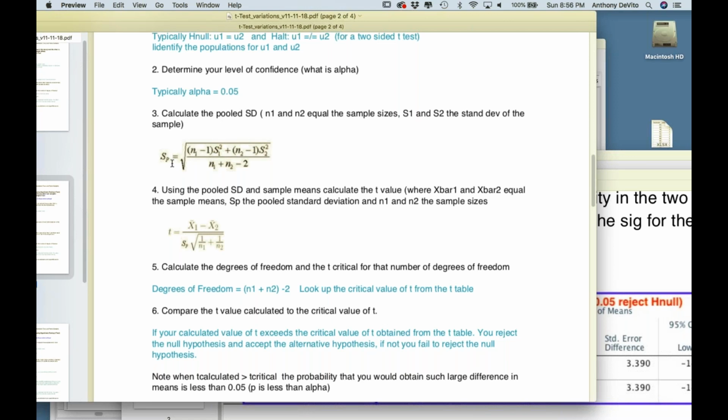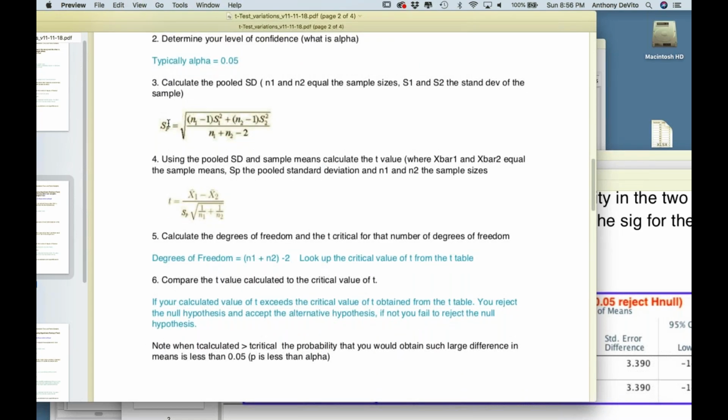If it's not between standard deviation 1 and standard deviation 2, something's wrong, because it's giving you basically the weighted average of these 2 standard deviations. So that should be between standard deviation 1 and standard deviation 2.